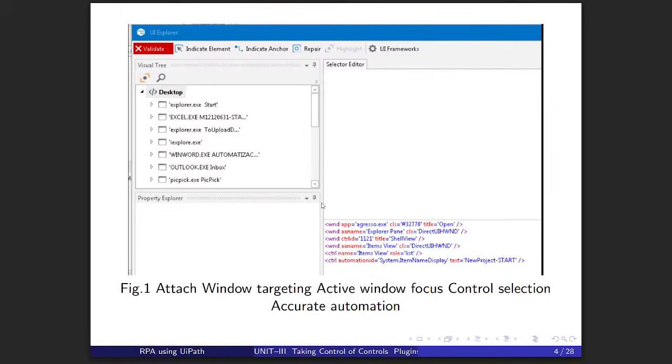This is very useful when multiple applications are open. If the system has multiple applications at a time, attach window says, okay, you will be working on this window and you should work on this window. If I instruct this to the robot, it will not deviate from this window. So it prevents accidental clicks and improves stability. Professional automation always uses attach window, also called attach browser, to make workflows safer and more organized. That is what this part was about, attach window.